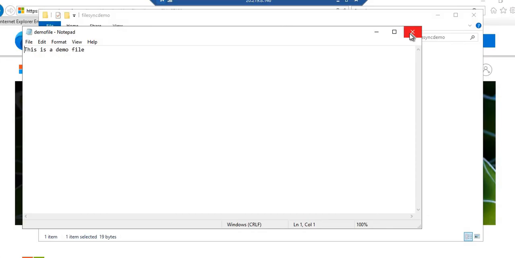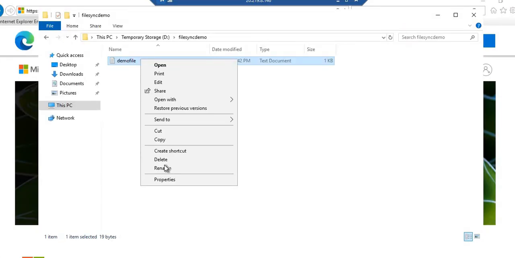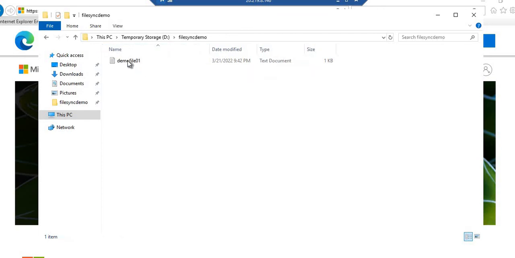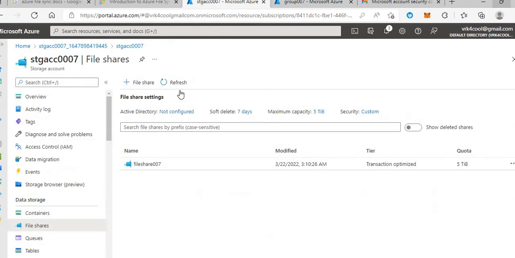Now let me rename this file to demo file 01. Okay, I have renamed this. If you see in this folder, the file name has been changed. Let's go back here.